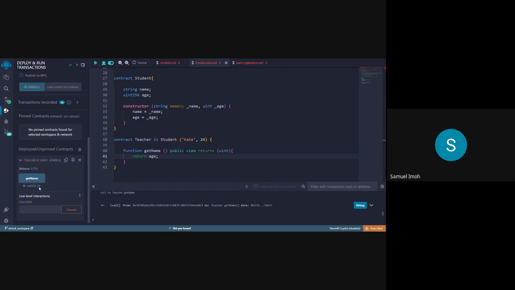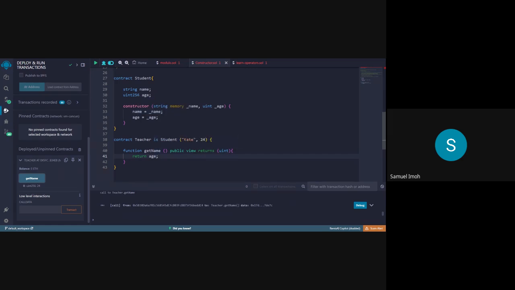So how is this working? Now you see that in this contract, I did not declare age here. I did not declare name here. I'm only returning age, but there is no age here. There is no name here. How am I able to return age when age is not in this contract? It is because I am inheriting age from this contract. So every property of this contract is now in this contract, so I can now call it in this contract, as you can see.